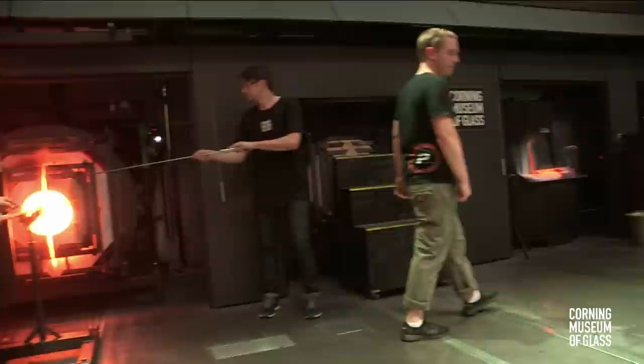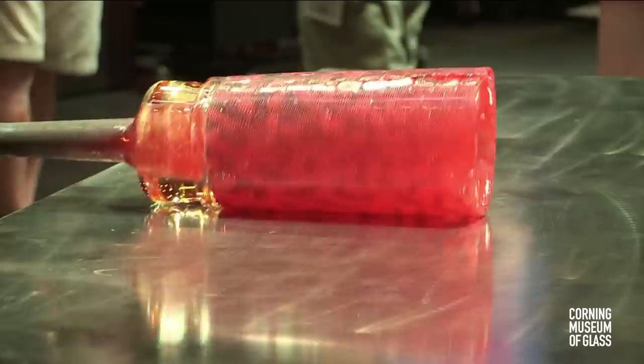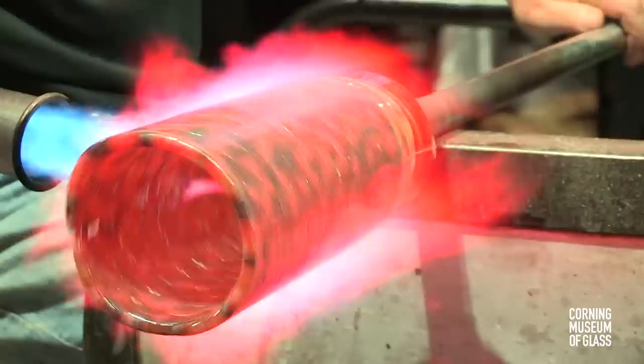And he really doesn't have that long to work with the glass once he comes out of that furnace. He's got maybe 20, 30 seconds before he has to go back. It has to be in a specific temperature range for him to work it because he doesn't want to get it too hot. Otherwise, that pattern is going to smear like peanut butter and jelly. So he has to have it sort of in a range between 1,000 and maybe 1,500 degrees. It's a very narrow range of temperature. And he doesn't want to get it too hot. He doesn't want it to be too cold because he doesn't want it to break apart.